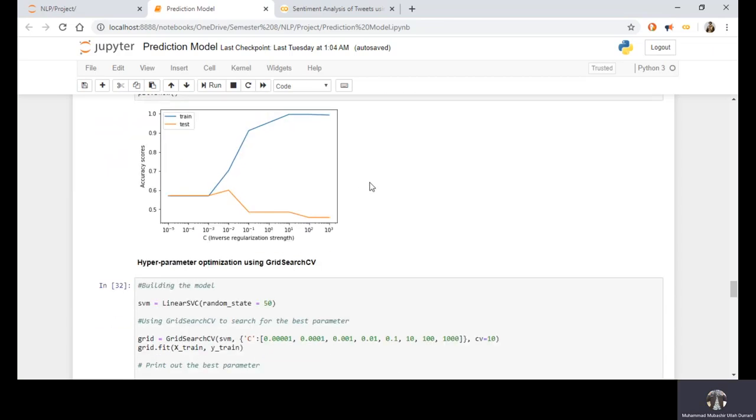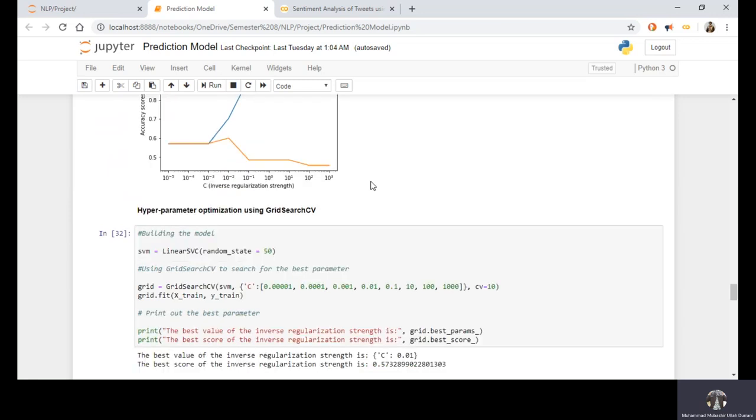Another idea of finding the hyperparameter is using grid search, using grid search with cross-validation. Cross-validation is this concept that you go through your data set and you split a part for training and split another part for test. And then you do this again a certain number of times, where you take another part as a training set and another part as a test set. And by the end of it, you've pretty much gone through your entire data.